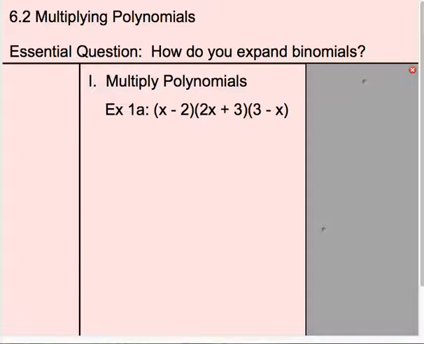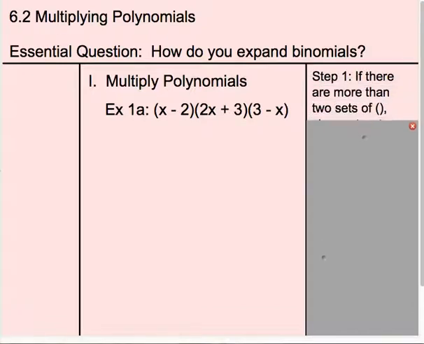So first we're going to take a look, before we use Pascal's triangle, at how to just multiply polynomials. Now I know a lot of you are used to foiling, but once we get into multiplying polynomials, that's not real helpful anymore, which is why I tried to focus on distributive property. So let's take a look at our first step.